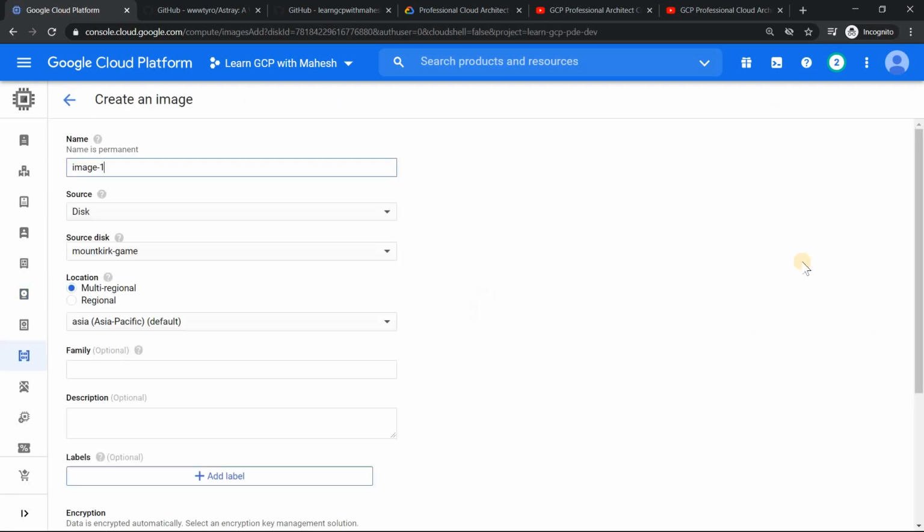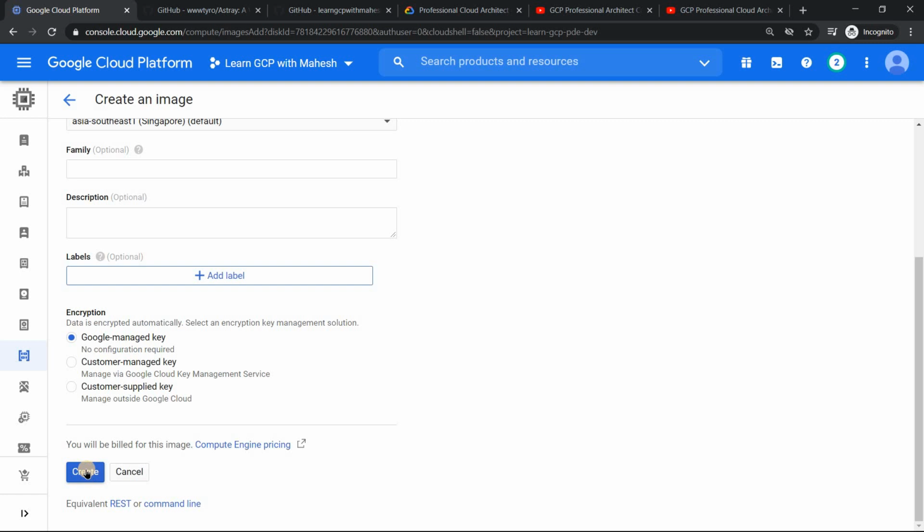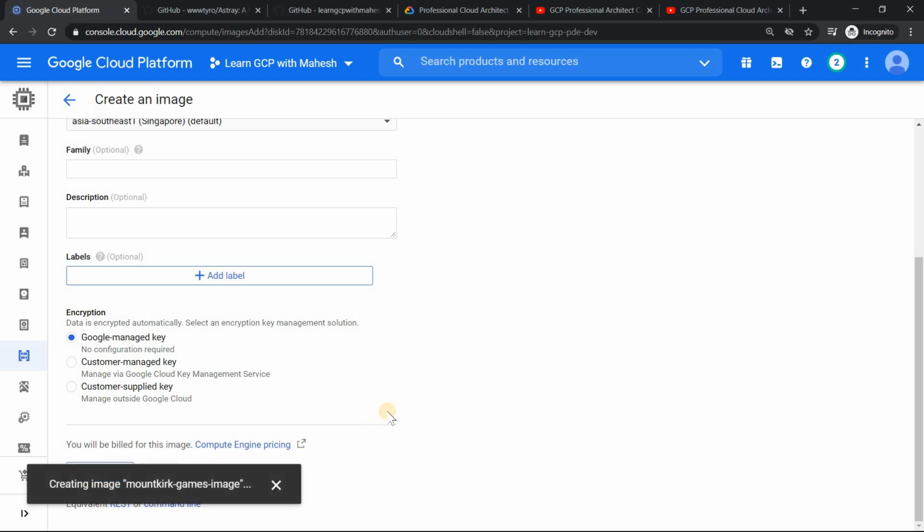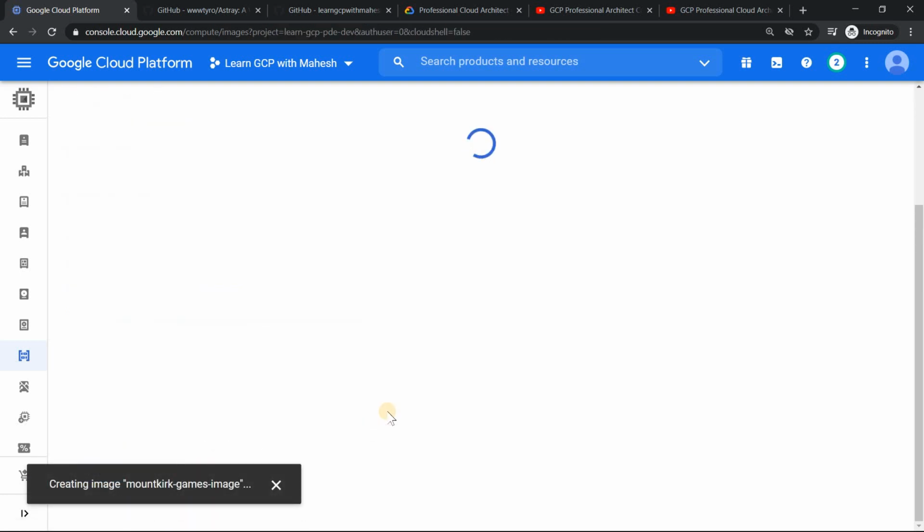I'm going to call this image Mountkirk Game image, because one of the most important things for a managed instance group is a golden image. Let's create it. I'm just going to make it regional to reduce my cost. Let me click on create. It's going to take around 2 or 3 minutes for the image to be created.